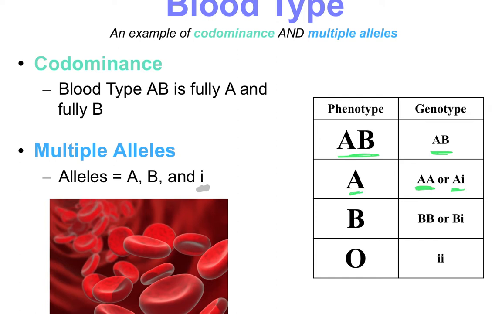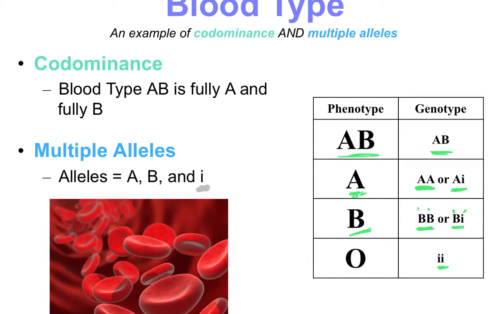And all you have to have is one of the dominant alleles, which is big A, that is dominant to the little i, which is eventually O, and you'll have type A blood. Okay, so then we have type B blood, which works the same way. You can have big B, which is you get that one from mom, that one from dad, and then you have type B blood. Or you could have gotten that one from mom and that one from dad, but you're still going to have type B blood.